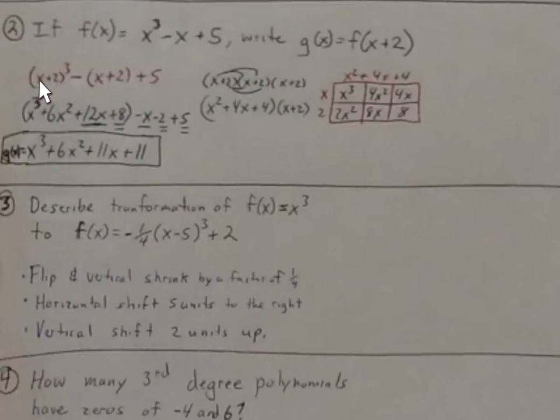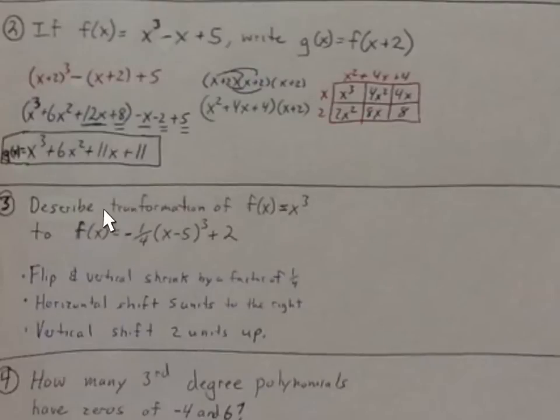When I plugged in x plus 2 into both, here I got a cube, so I write it 3 times, and I first FOILed, and then I used the box, and then when I bring this box together I get this thing in the parentheses. Here I distributed the negatives, I get this, and then as you can tell I combine like terms, and this is your answer.